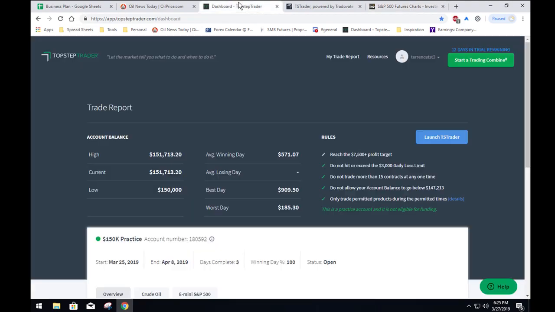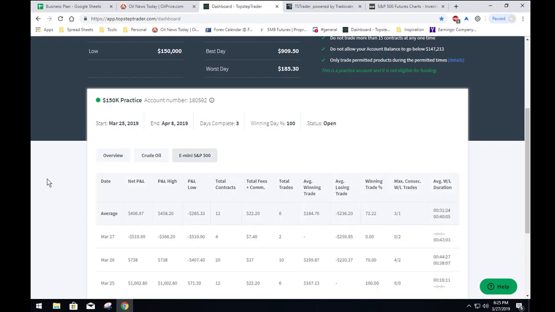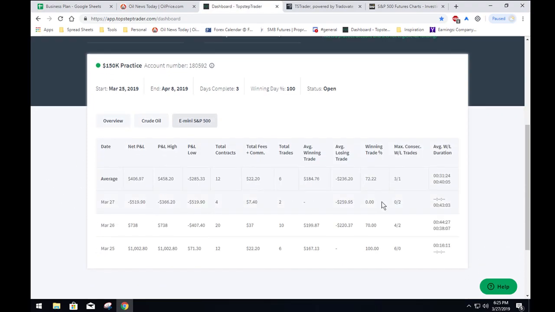Let's go to dashboard and see how it looks. Actually made $185 for the day based on my analysis, which is my entry. So E-minis took 2 trades. Notice here only 2 trades on. Made a loss of 519. 2 losing trades, one bigger, one smaller. I was trailing stop on the sell on 28.12. So I got knocked out at the 16.